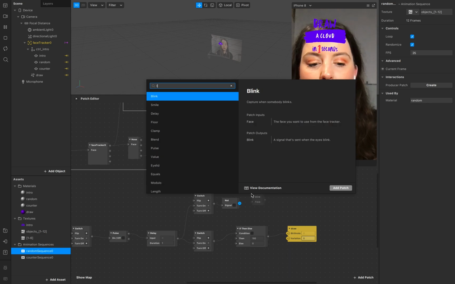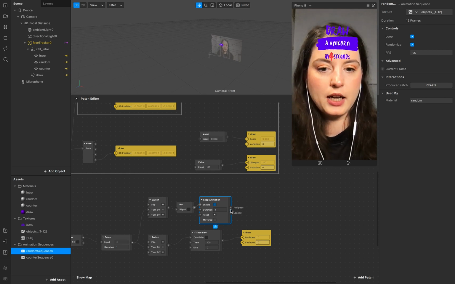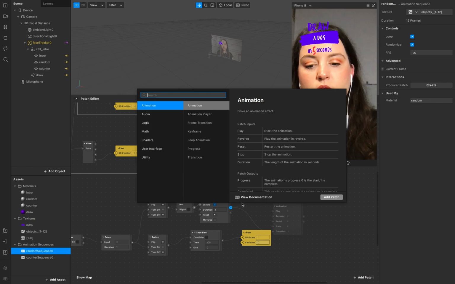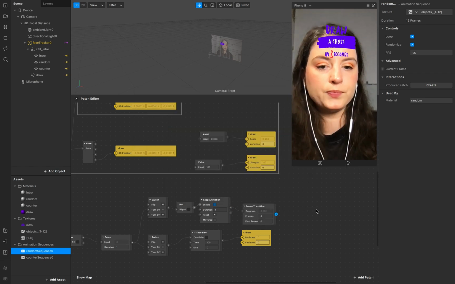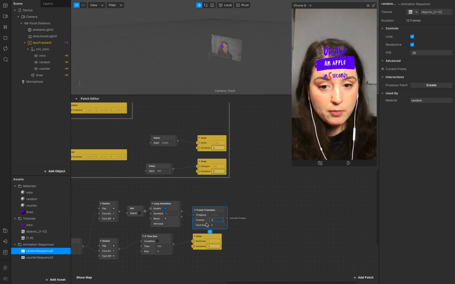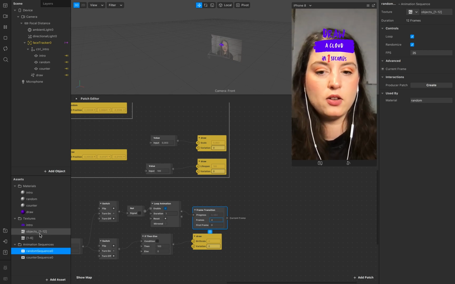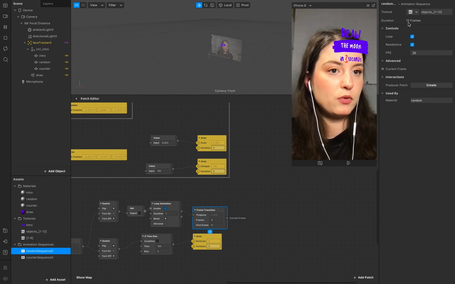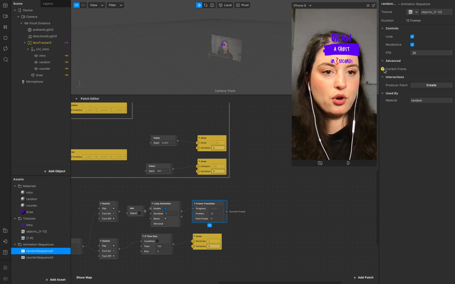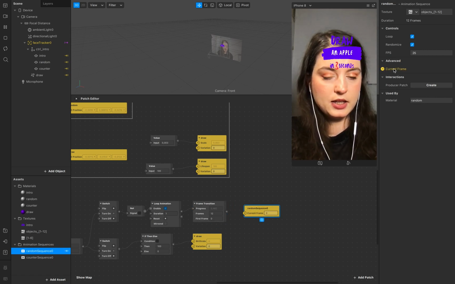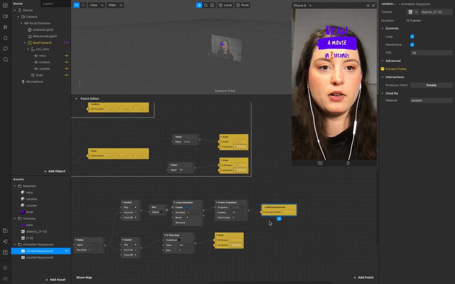So we add a loop animation. In this loop animation, the duration is fine, and we create a transition of our frame, so frame transition. Make sure that the frame rate is exactly like the frames you or the PNGs you have in your animation sequence. In this case, we have 12 frames, so 12 PNGs, and then go to current frame. Add this an output patch and connect it to this whole thingy right here.